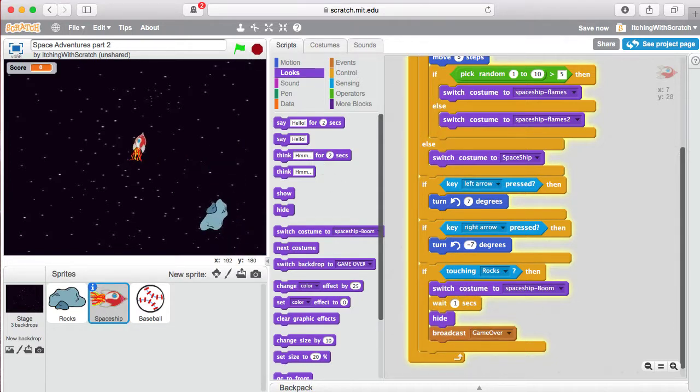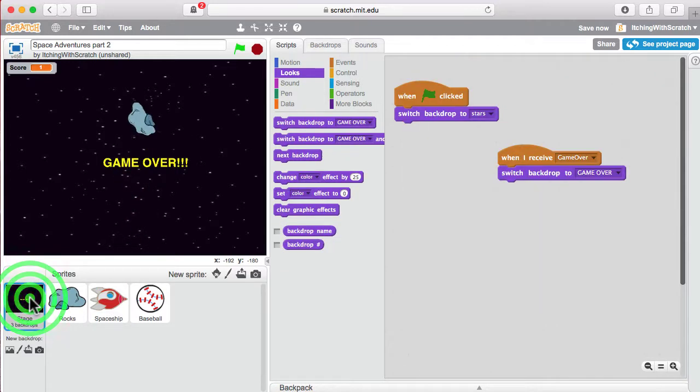Boom. So here we fly around. We shoot rocks. The score is 0. We got 1. We're waiting for more rocks. Where are you, rocks? We crash into them. We blow up. And now it says game over. All right, so I got a little confused there, but straighten it out.